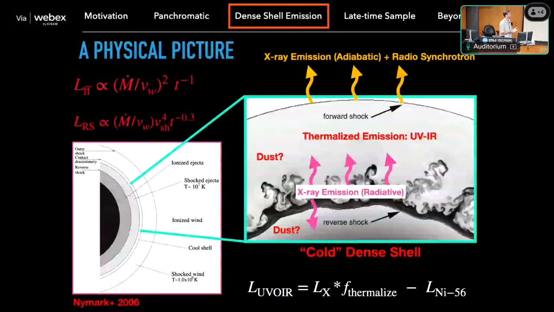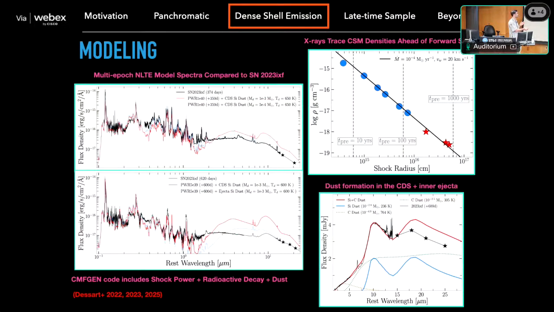And so we did this for 23XF, and then we tried to understand what is the complete model spectrum from 0.1 to 1 microns, and how can we model it best with radiative transfer simulations. So this is kind of the first wave of ever attempting to make a non-LTE model spectrum for a type 2 supernova that self-consistently goes from the far UV all the way to the mid-infrared and has all the three things that I care about: radioactive decay, shock power emission, as well as dust. Because dust is pretty essential here because it actually is very visible in the mid-infrared spectrum. This is the silicate bump. These are CO features. So there's definitely a lot of dust formation somewhere in the supernova, and so we need to care about it as well.